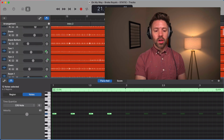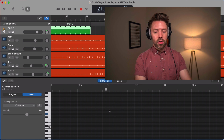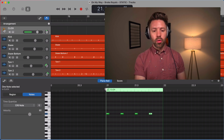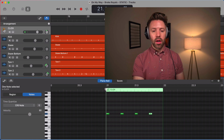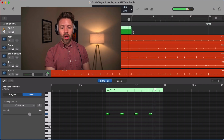So we just created a new section here. We'll zoom out, go over here. And all I did is found the cowbell is going to be on this note here. So I just added a note on each beat. If you hold Command, it creates this little marker that lets us draw in notes. And now I've created a measure where every beat we have a click hit, a metronome hit. And then you can just loop that.